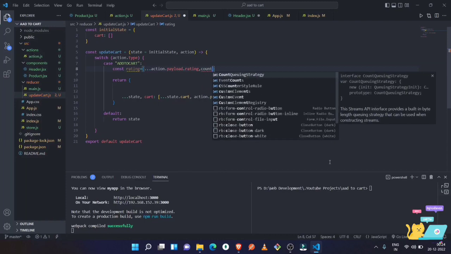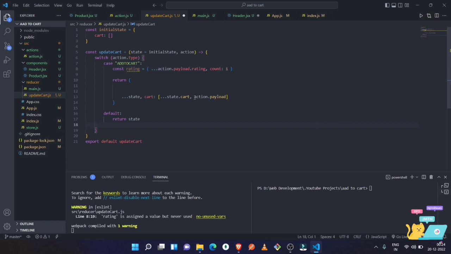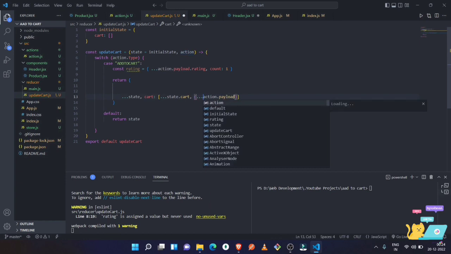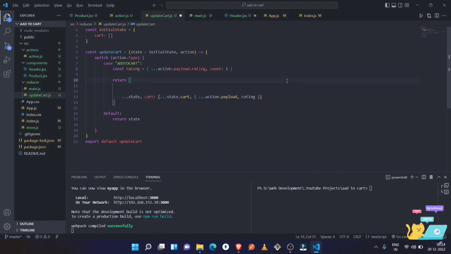So count will be 1. After state.cart, we are adding the action.payload. So here we can make an object inside this, keep action.payload as it is, and after that pass this rating. Now I think everything will work fine.